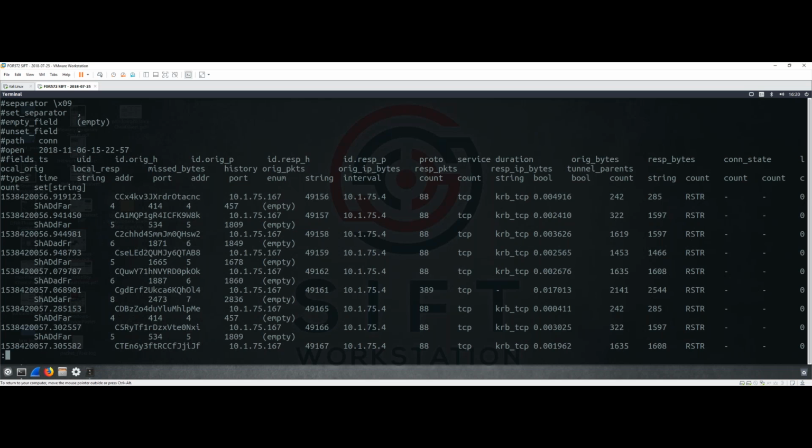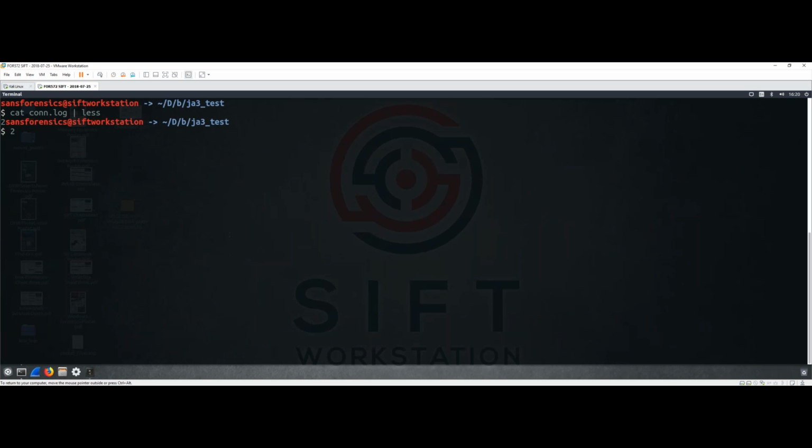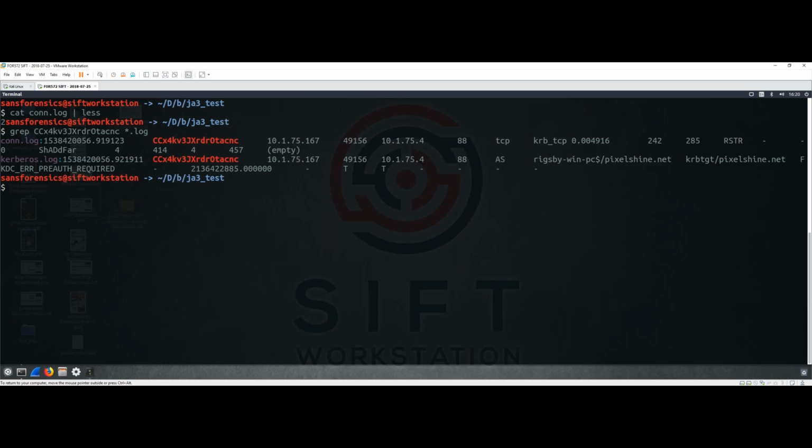By the way, since we're talking about Zeek, everyone, I want to make sure we pick up on some of these unique IDs right here. See these funky looking, base 64-ish kind of strings? These are actually Zeek specific UIDs. This particular UID is respective to this connection. And believe it or not, I can take that UID and search throughout all my logs here, and look for evidence of where that took place.